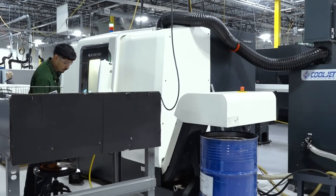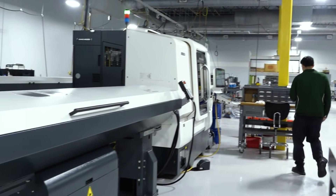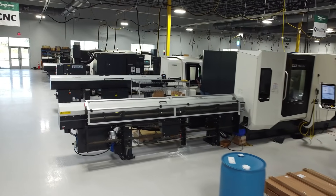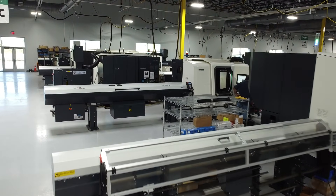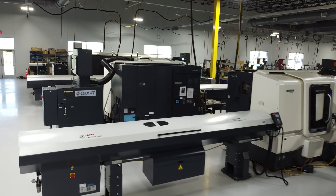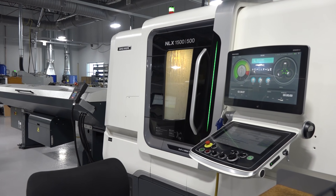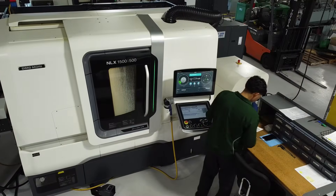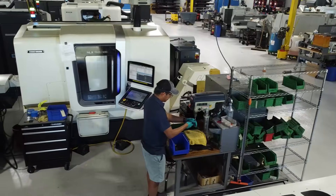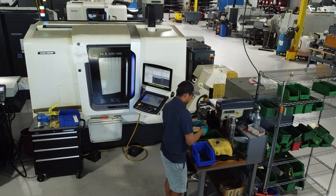What has the CNC world brought to Carr Lane as you continue to implement newer technology, like the mill-turn in the front? Well, it helps us reduce cycle time — setup times and cycle time in general are cut down significantly compared to where we were just a few years ago. And the younger generation, they're used to being on their phones all the time, so they pick up on it a lot quicker. The learning curve doesn't seem as steep, and we try to break it down as simple as possible.